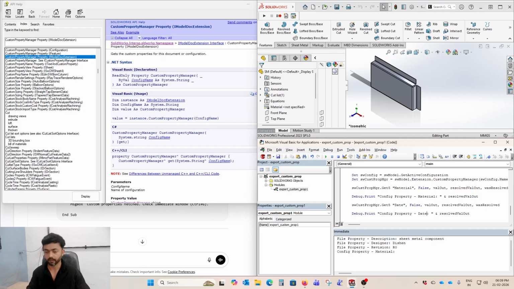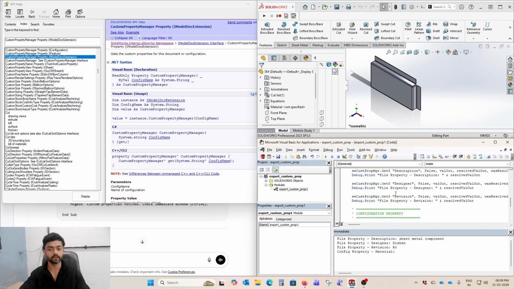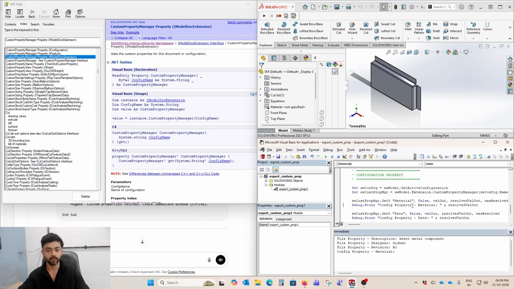So date here as well. This date and material configuration property is available inside the specific configuration's custom property. It is not available for the main custom property, so it won't be available over here, but it will be available over here. So let's remove this and run this again.